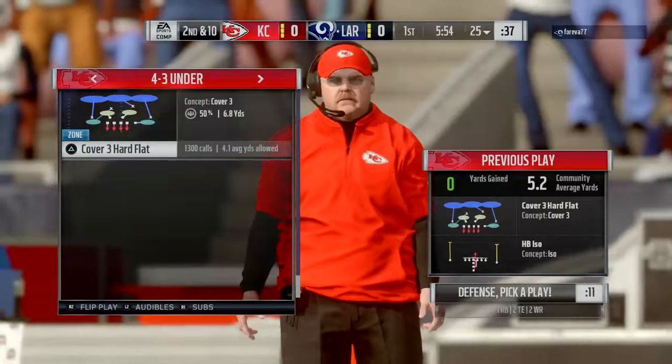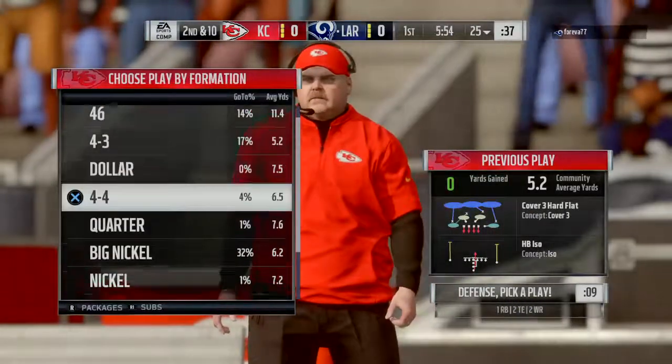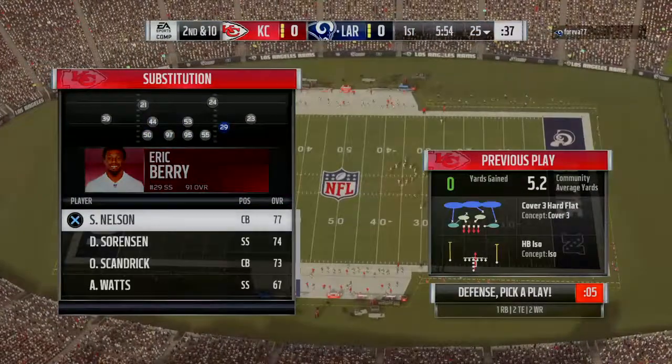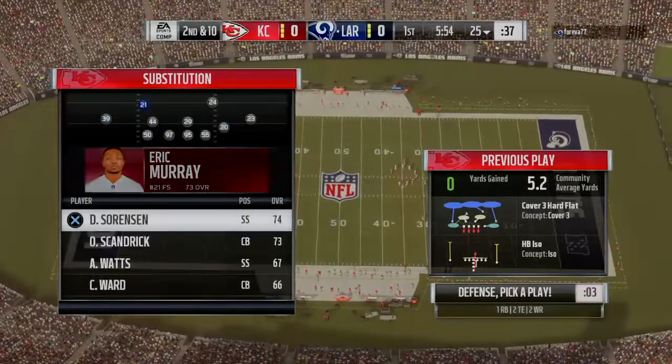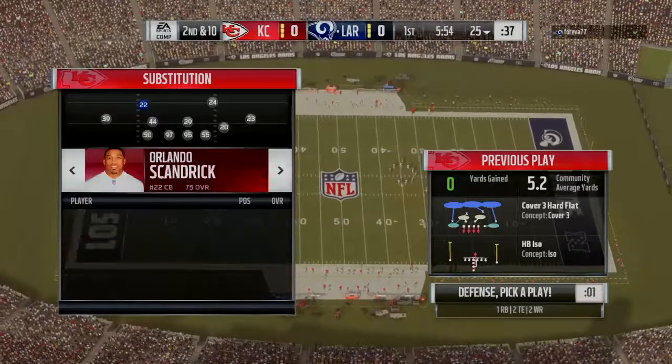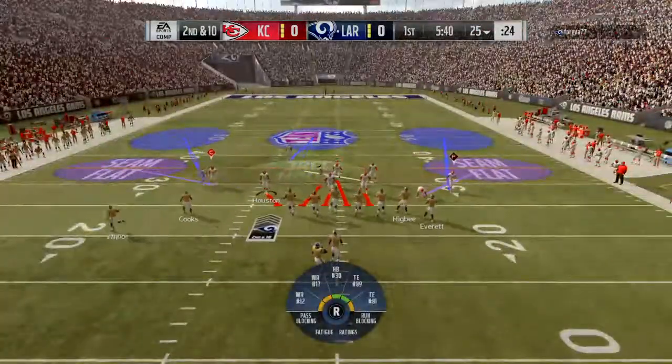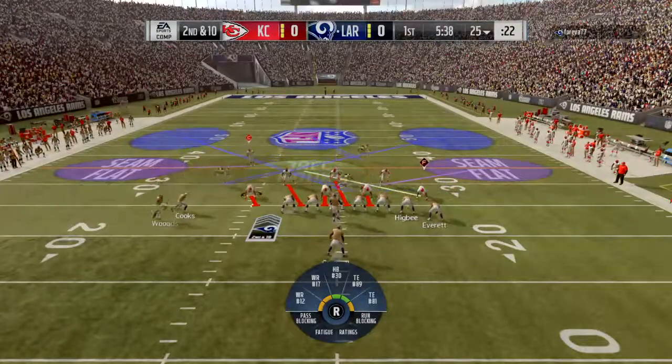Play, and it'll be second down. Well, they had the run for no gain. Now they'll try again from the 25 on 2nd and 10.